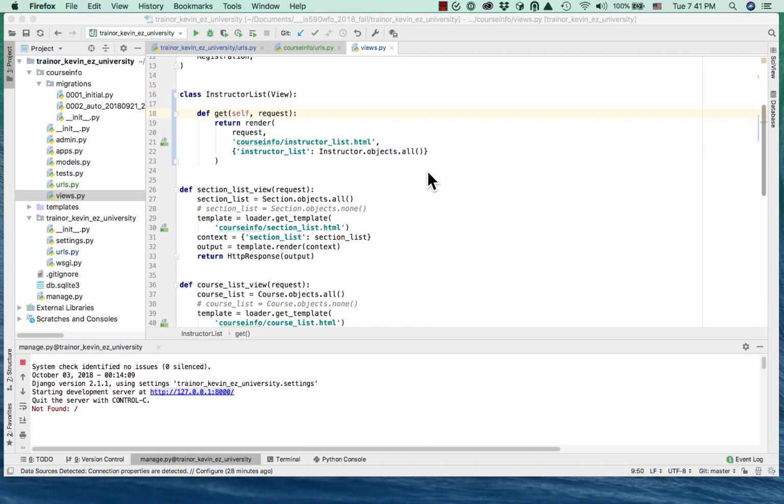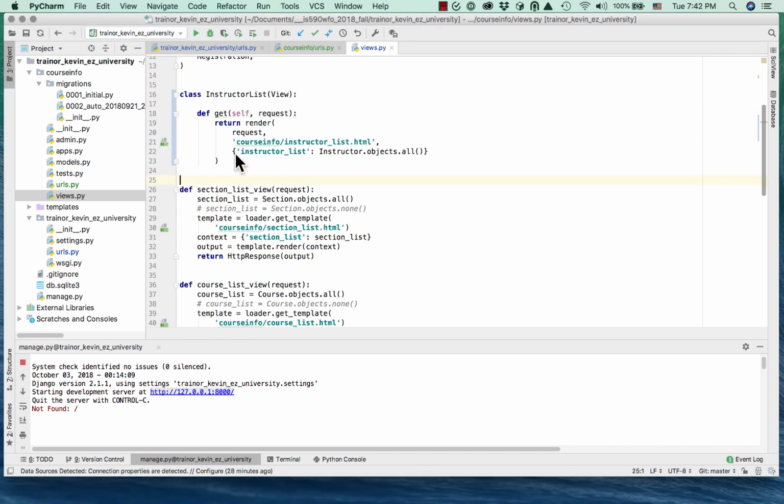So, guess what? You have enough information to do all the rest of the list of views, one for each of the model classes. So what I want you to do is go one at a time. Well, here's what we could do. Let's do the first one ourselves. Okay. Let's clone this one here into that one there.